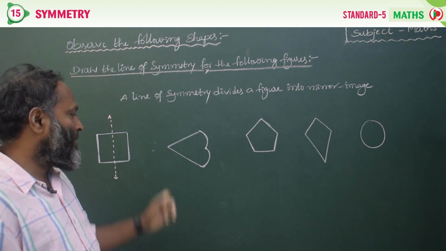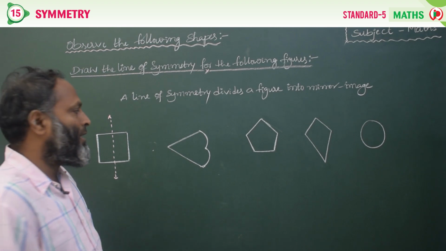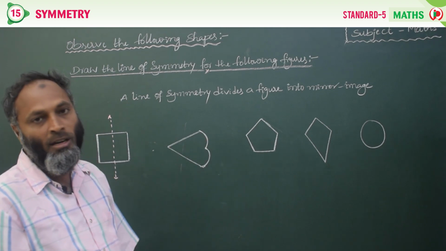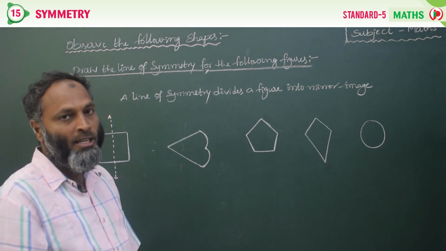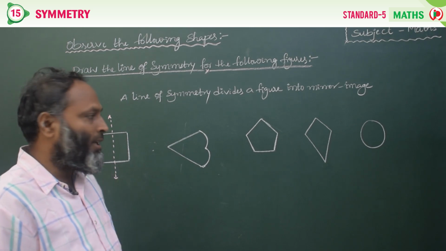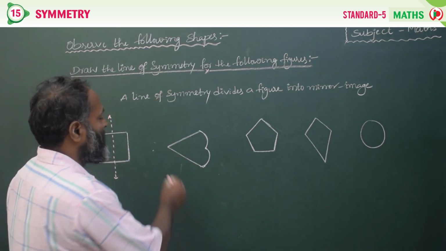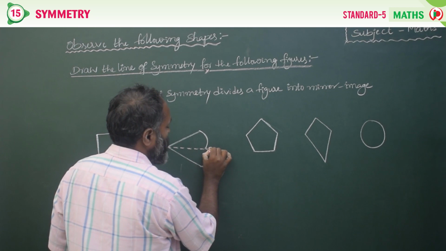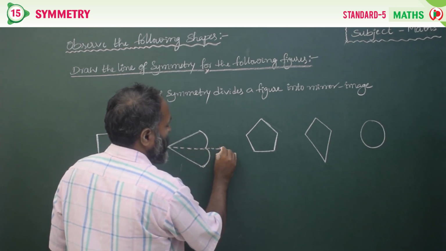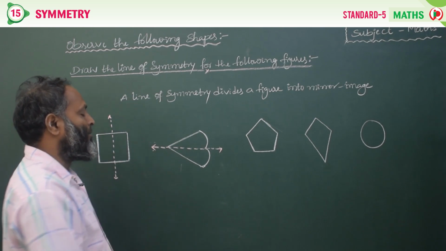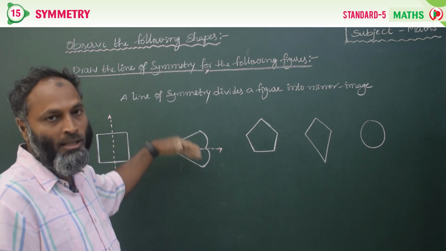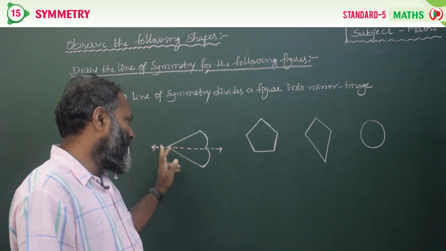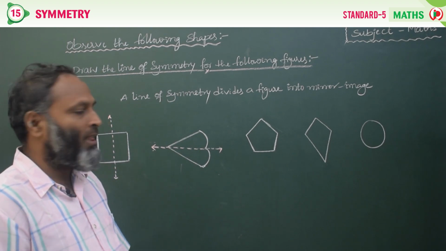Here one picture is given, so we should draw a symmetrical line. See, if I take a symmetrical line like this, then this part and this part are not the same, they are not identical in shape. If they are not identical in shape, the line is not a symmetrical line. Then how should we take a symmetrical line? We should draw a horizontal line. If we draw a horizontal line, then that line divides the given figure into two identical shapes, upper and lower. The upper shape and the lower shape are both identical in shape. So here the horizontal line is a symmetrical line.